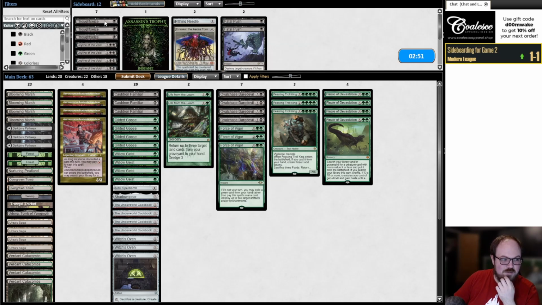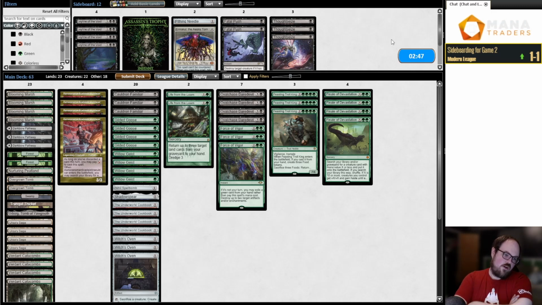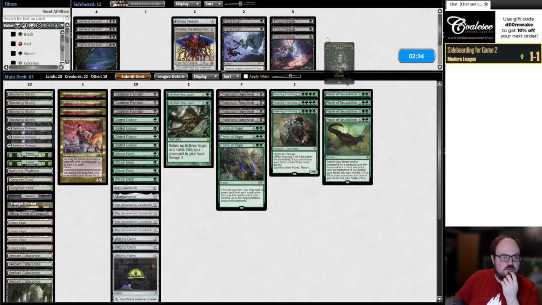All right, Force of Vigor coming in. Do we also want Thoughtseize? Definitely don't want Push. Needle shuts off Sterling Grove, but I don't think that's good enough. Leyline's bad. Emerald's bad. Push bad. So it's like Trophy, Thoughtseize are the other cards we're thinking of.